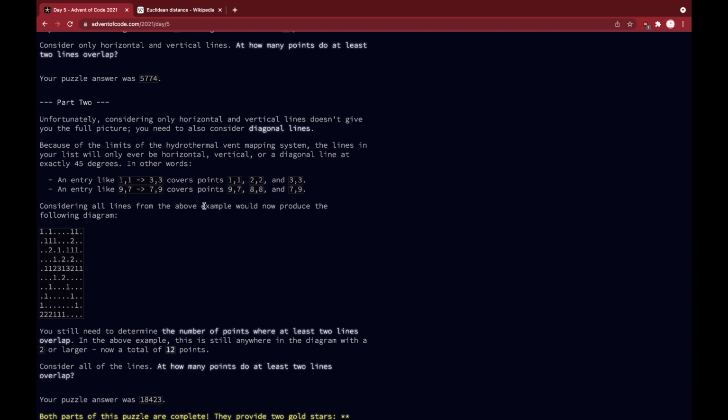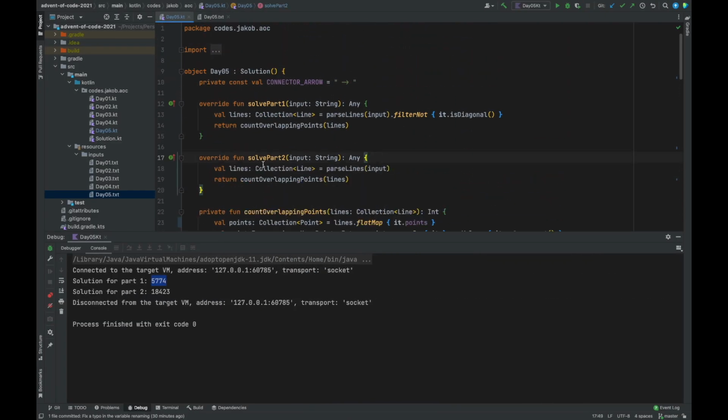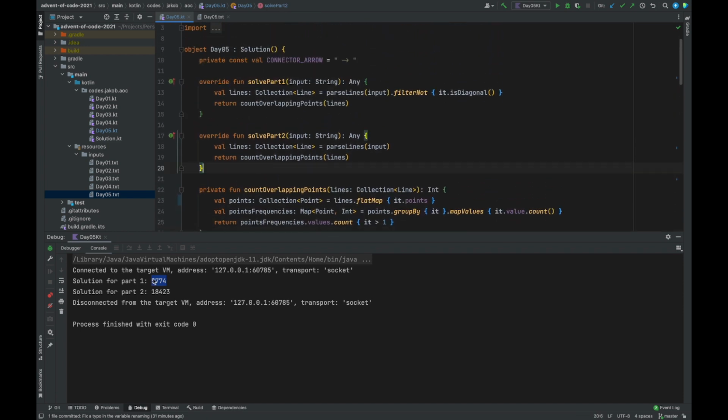This is literally the same puzzle, with the only difference that you have the same input, but you now also consider diagonal lines. And you again do the exact same. You draw, or how I did it, by counting how many are on the same coordinate. How many points do at least have 2 lines that overlap? So you do exactly the same, which means in my case this was very nice in the end. If we have solved part 2, it's exactly the same code, 1 by 1, with the only difference that we do not filter out the lines that are diagonal. So this is literally the part that I marked here that is not there in part 2. Everything else is exactly the same code, because now we do consider diagonal lines, and that gives us way more things that are overlapping, obviously.